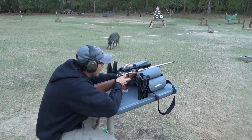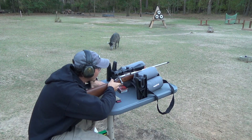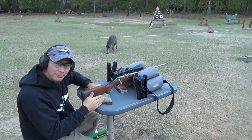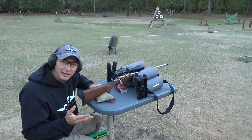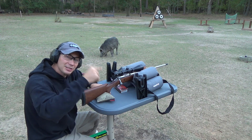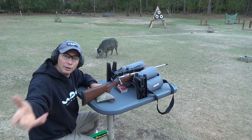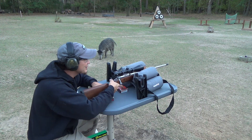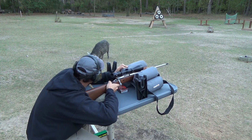So we're going to go ahead and load up, test out our little muzzle balloon, and see what we can do. The rear sandbag is very important as well. When you're hunting you may not have it, but it takes most of the human element out so you can test your rifle's capabilities — then later you can train your own marksmanship skills for hunting. This is going to be interesting with Nosler. I don't shoot unsuppressed much — it's going to be loud.